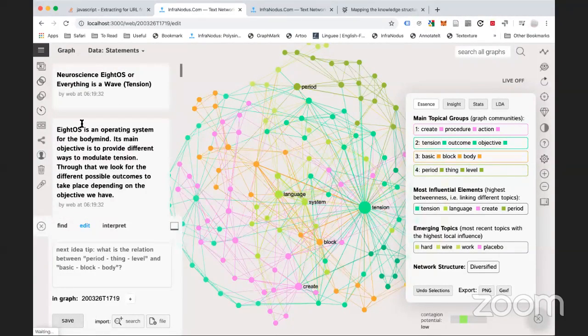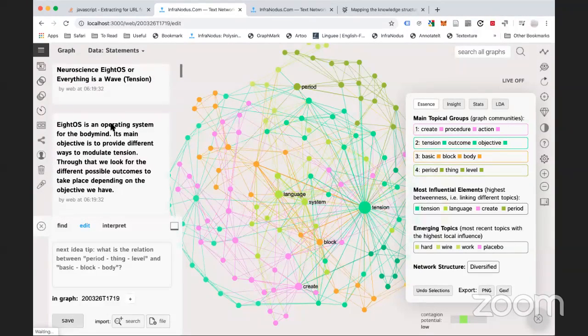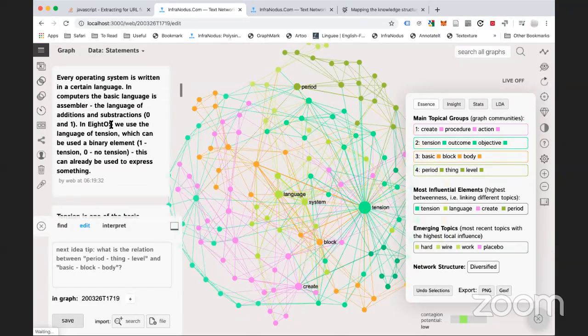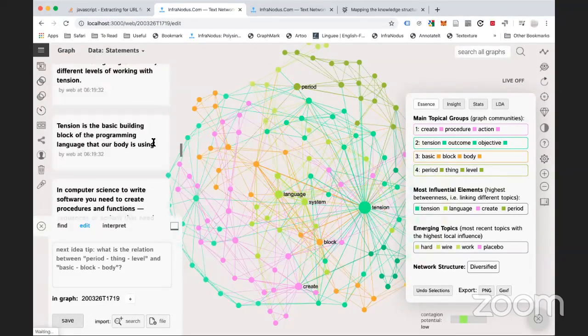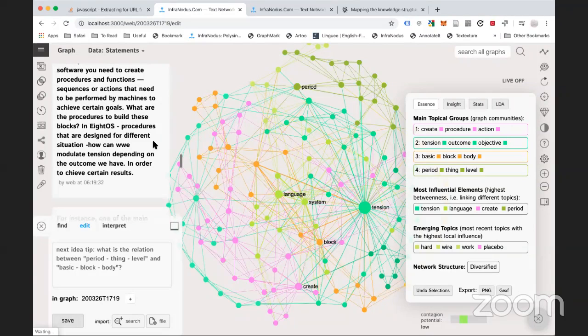This particular text was making a connection between neuroscience and waves and tension, and how tension is a wave, and how you can use this notion of tension, wave, energy transmission to understand something about this phenomenon, and specifically how to deal with escalation and de-escalation, which could then be applied in the context of conflict resolution, or even when analyzing political events. Because when you look at politics, a lot of times it's about this interplay of escalation, de-escalation.